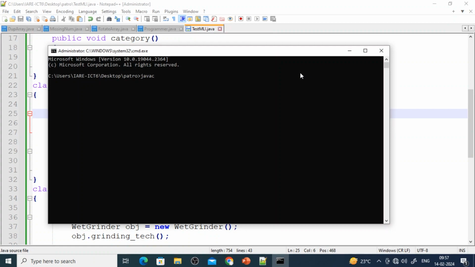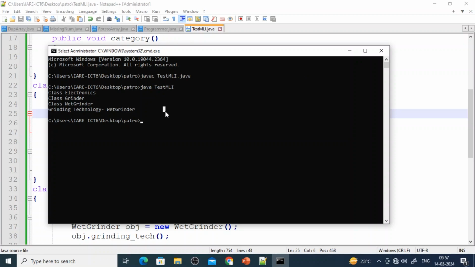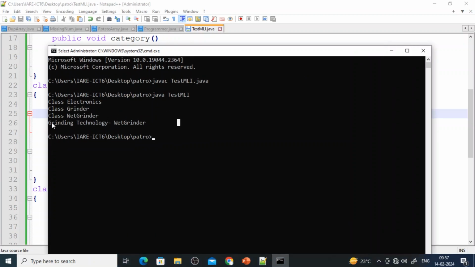Javac Test MLI, java Test MLI, compile it. Yeah. Now, if you observe here, this line, grinding technology wet grinder, comes from that method.